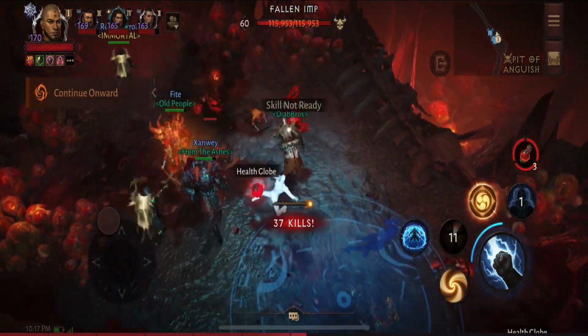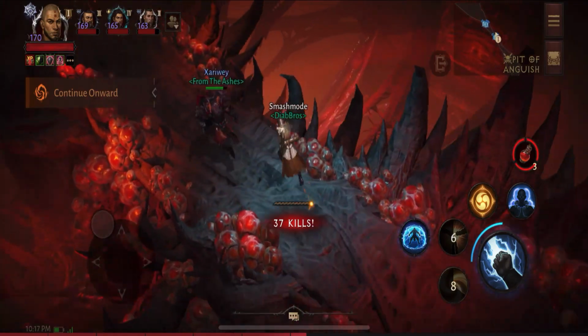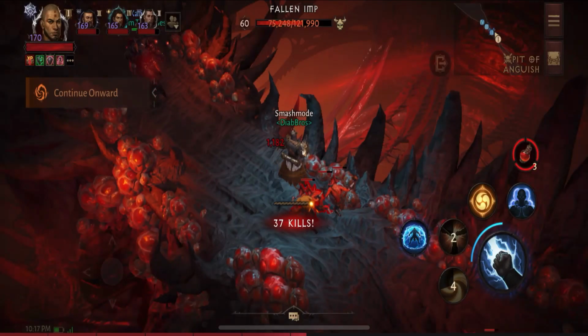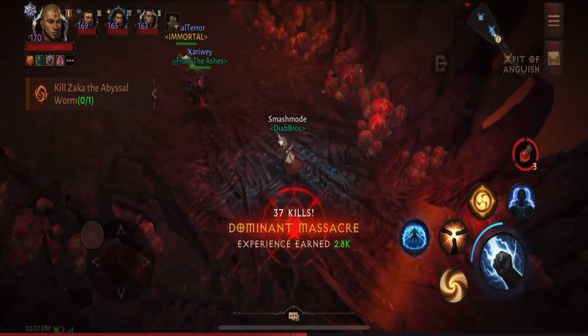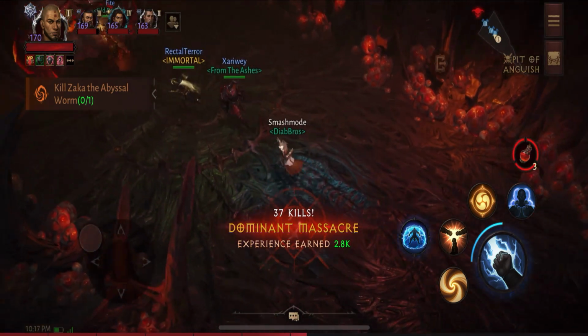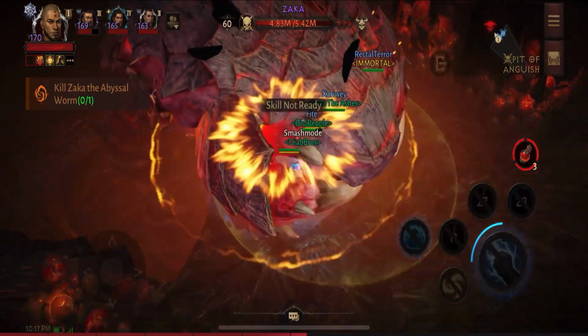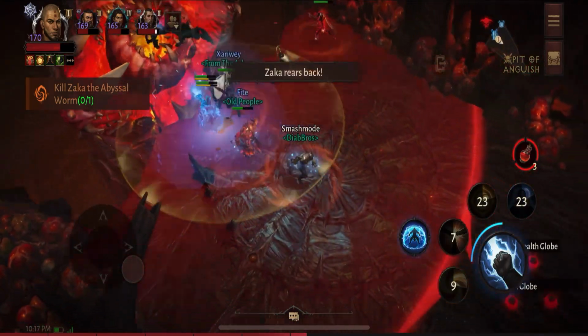So we want to bring the burst because the majority of the time is going to be spent here on the final boss. It was 2 minutes and 10 seconds to get to the final boss. We are at the 2 minute and 25 second mark the first time we hit the boss. So this boss fight is a little over 2 minutes in the best case scenario.